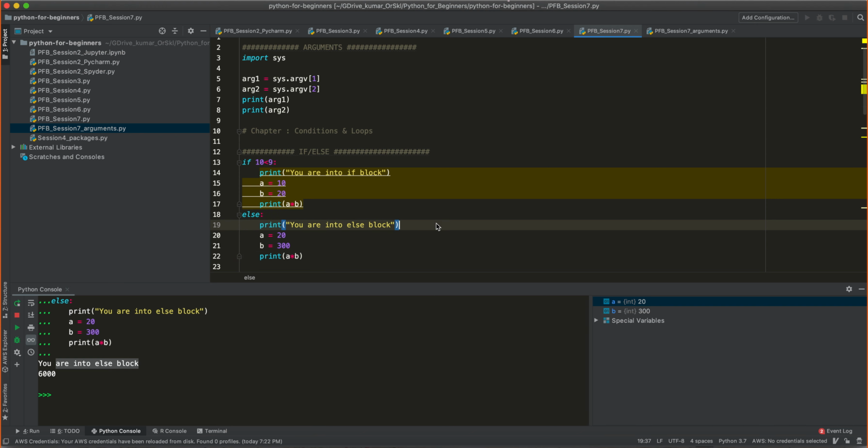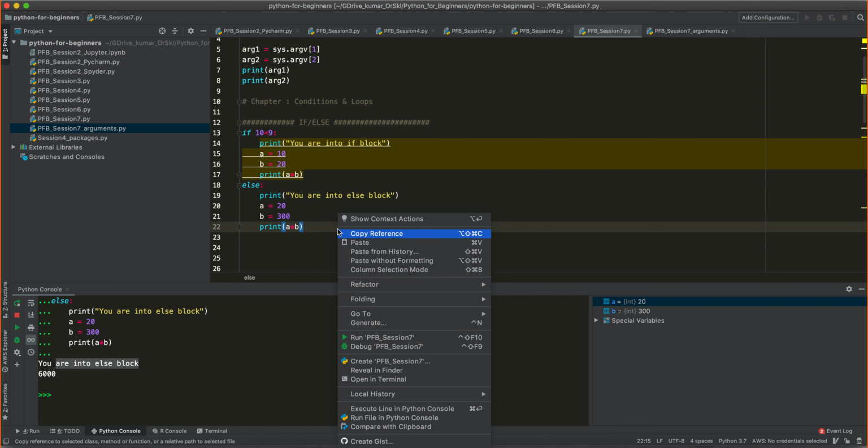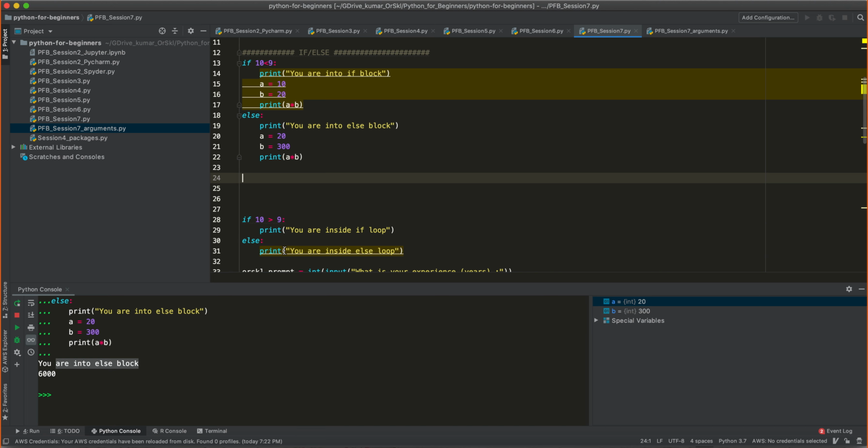All right, so let's go ahead. This is what else and if is. Now we can make it much more complex also. I wanted to introduce a topic that we covered in the earlier sessions: how to take input variables from the end user. I think one of you had a question, where can I use it actually? I gave an example: if you have certain experience, you execute one program; if you have a different experience, you execute another program, and so on. Let me write the same example in this if else block.